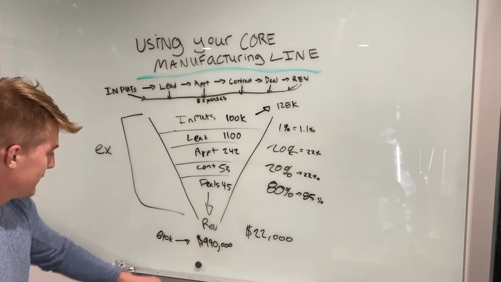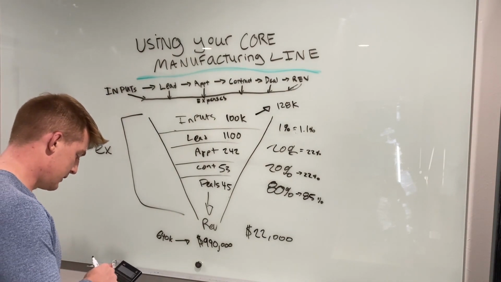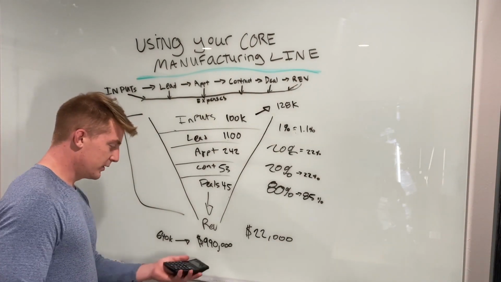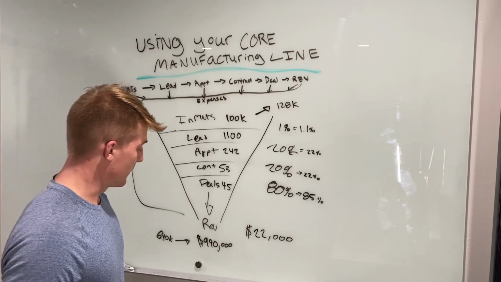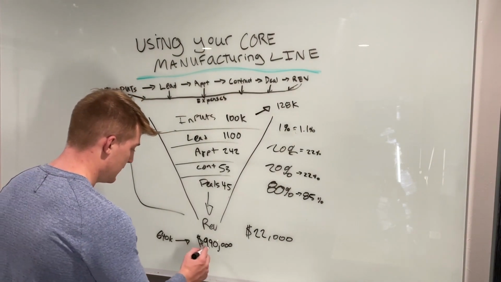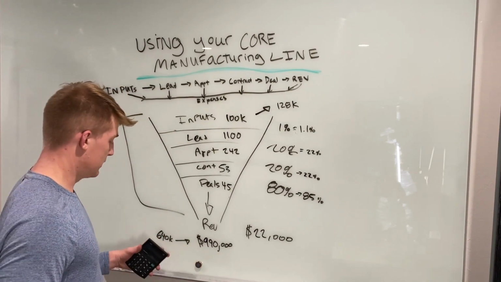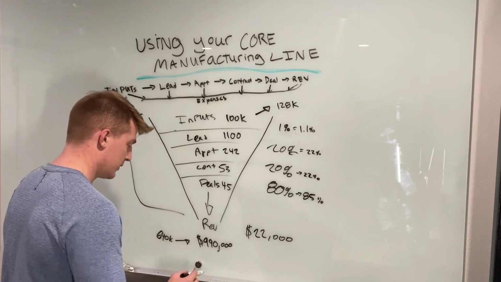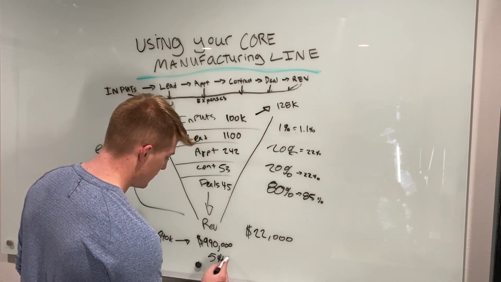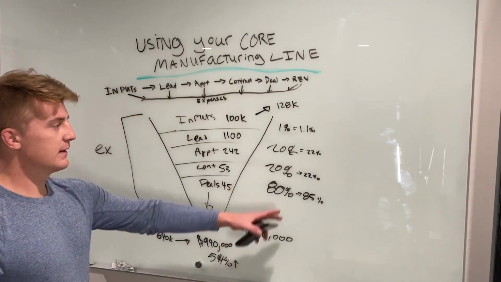So this difference of 990 divided by 640 is 100. This is 54% more based on my calculator. I could have done it wrong, but I did 990 divided by 640 because this is the new number and this is our baseline of what we did. So again, I got a 54% increase from moving everything up 10%.